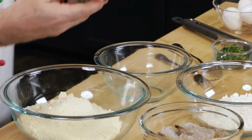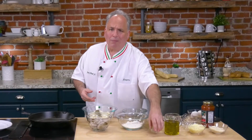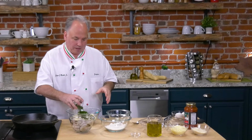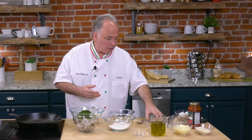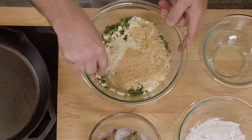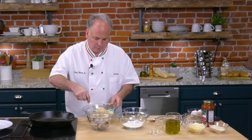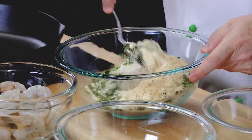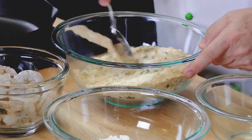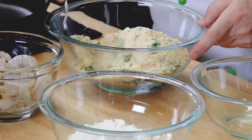A little bit of oregano. You can use fresh or dry, but I think in this case, dried makes for a better flavor. That's just me. Parsley, come on, gotta have some parsley in there. We'll mix this all together. And these breadcrumbs will probably last in the refrigerator up to 2 or 3 weeks. Oh my, you can smell that garlic right now and the cheese. What a great combination. Does it get any easier?